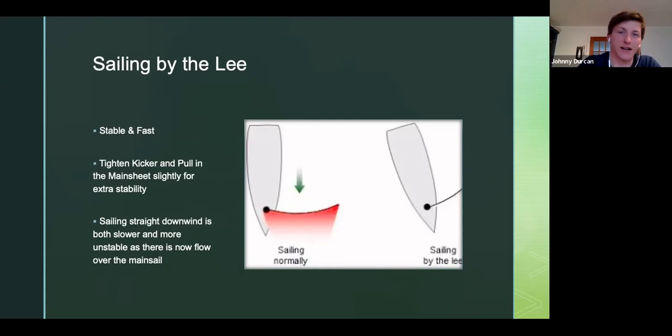Everything just starts to get a little bit wishy-washy. You don't really know if you're speeding up or slowing down. There's boats sailing around you like there's no tomorrow. The diagram only goes so far, whereas on your first day out, or your second day, you'll fall into old habits, straight downwind, and just straight away you'll know exactly what I'm talking about. But yeah, by the lee, I couldn't recommend it more to someone, especially starting out.